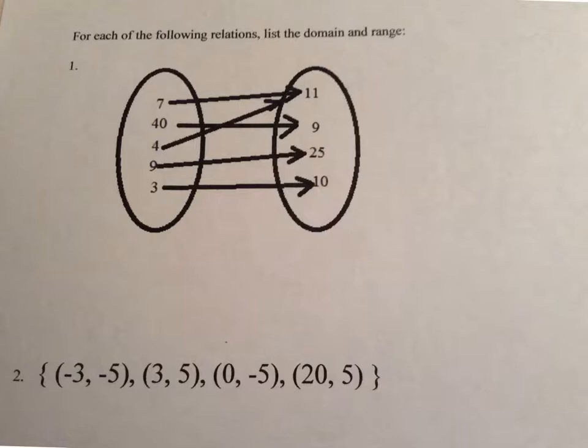Alright, so let's talk about functions. And one of the things that we first talk about when we talk about functions is the domain and range. And you'll know from your information sheet that the domain of a function is all of the values that can be put into the function. All of the values of the first coordinate, all of the values that are associated with x. And the range is all the outputs, those values that are associated with y.